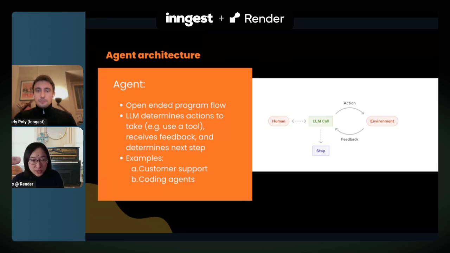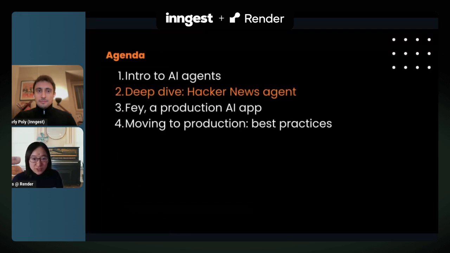All right, so now that we have this framework, so you understand what we're talking about in terms of agents, we're now going to take a look at a very specific example that we built, the Hacker News agent. And Charlie will kick us off. Yeah, thank you, Jess. So now let's take a look at a concrete example, a demo called Hacker News agent.